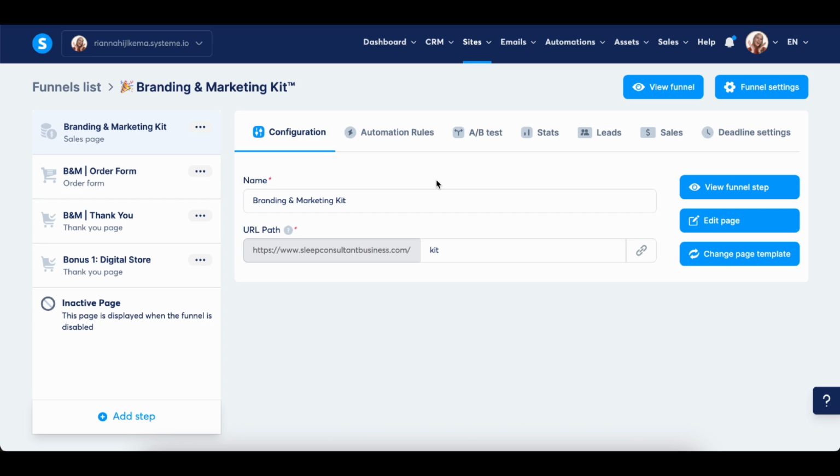So first of all, what is a sales funnel? As you can see here, I have an example. You should think of your sales funnel as your money maker. It's a focused step-by-step path that leads someone to take a specific action, like checking out the sales page, then going to the order form, and then receiving the thank you page and receiving the product. So this is for buying a product, downloading a freebie, signing up for a course. So there are no distractions.